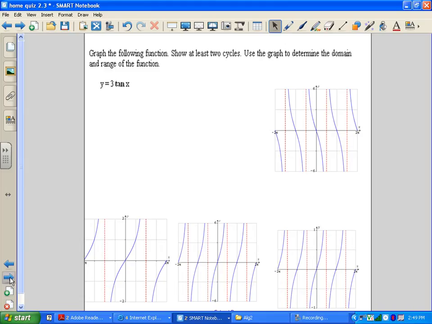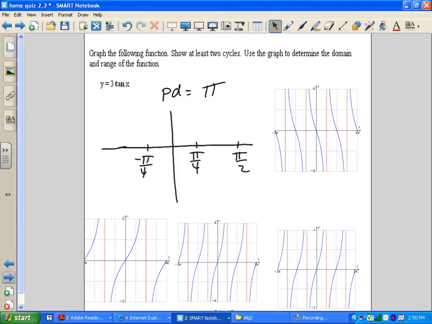Now let's find out here. The period here would be pi over omega. Now omega here is just the 1, so the period is just going to be pi. Now remember, when I sketch my tangent graphs, I'm going to offset it a little bit. And so if my period is pi, then I would be counting by pi over 4. So it would be pi over 4, and then 2 pi over 4 would be pi over 2. And I'm going to offset and go this way. So notice the complete cycle from here to here does give me a period of pi there.